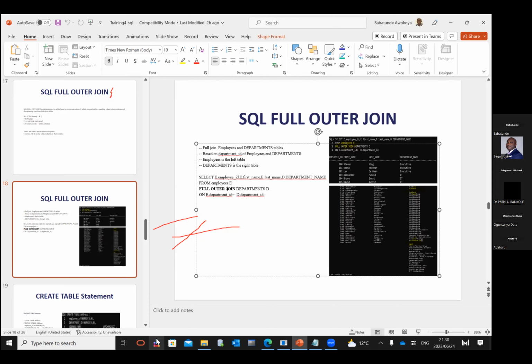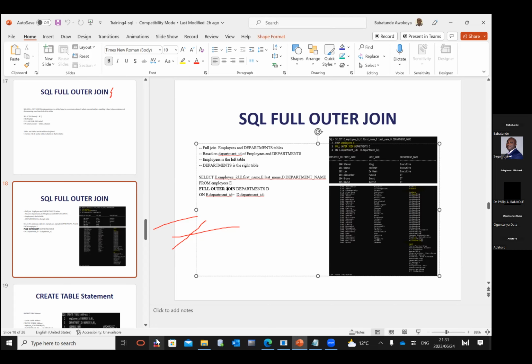Please pay attention to those colors. It is very tricky. I do understand. If you don't have full understanding now, this is why I take my time to do this. That's why, even though I have a tight schedule this week, I know this is where a lot of people are dragging. This is where a lot of problems are when it comes to joining tables, because people do not have full understanding of what these functionalities are actually doing. They only know that they select.